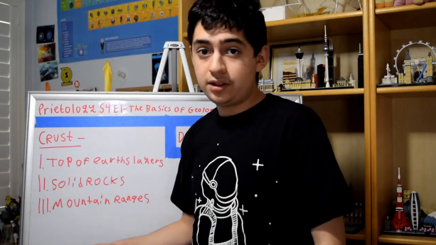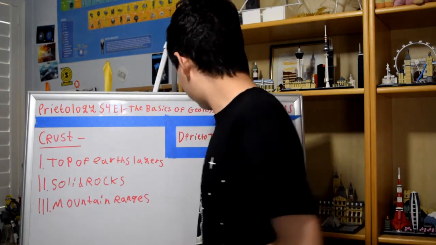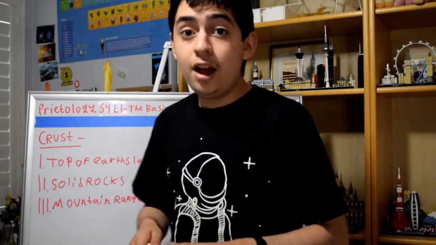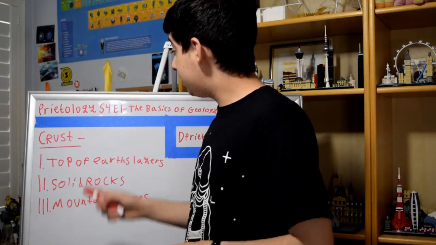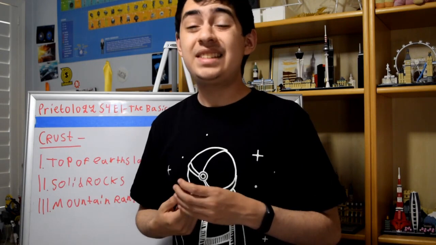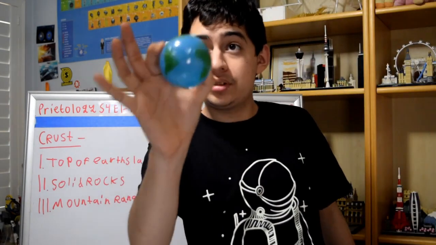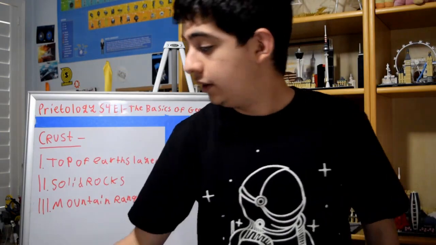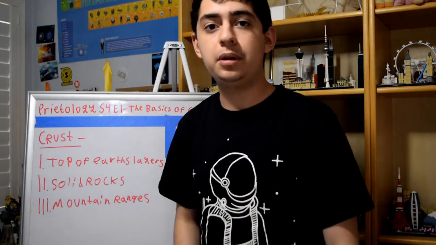So usually the rocks that make up the crust are things like basalt, granite, and sedimentary rocks, which we will get to in a bit. Fun fact, our first fun fact of the year: the crust makes up only 1% of the Earth's volume. All the crust is only 1% of this thing. Pretty cool. We only live in a small part of this big world.